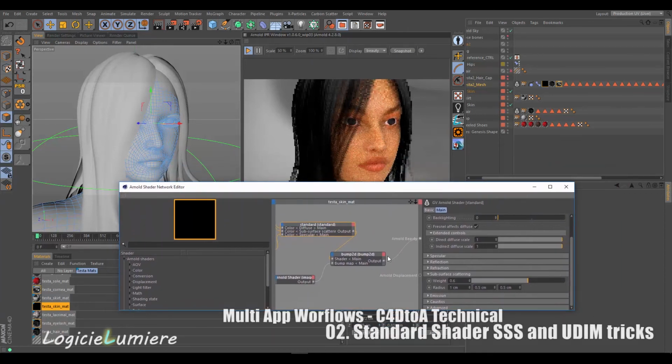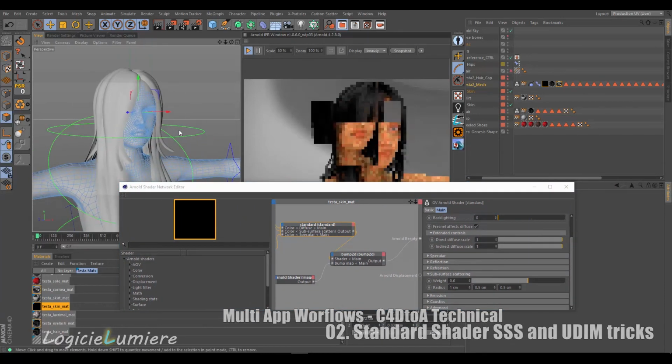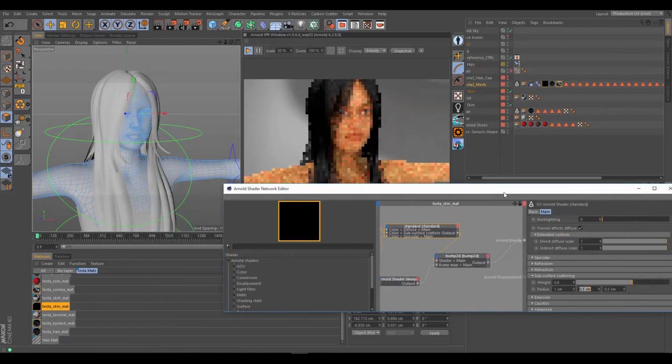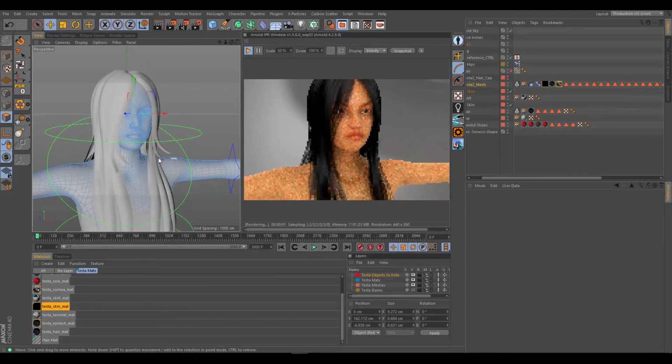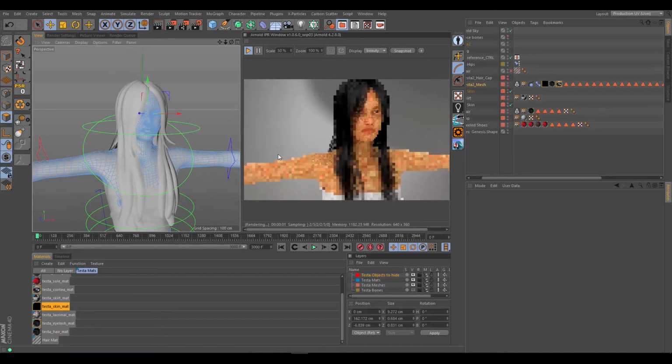And so that pretty much is SSS for the skin as well. And that pretty much wraps up this tutorial. So that's just really quickly optimizing your network there.